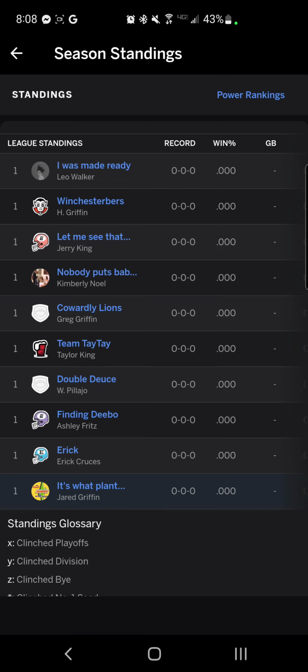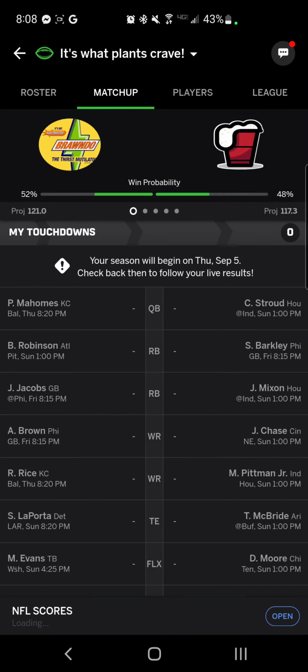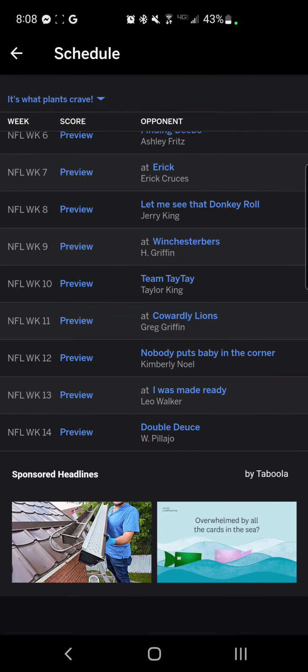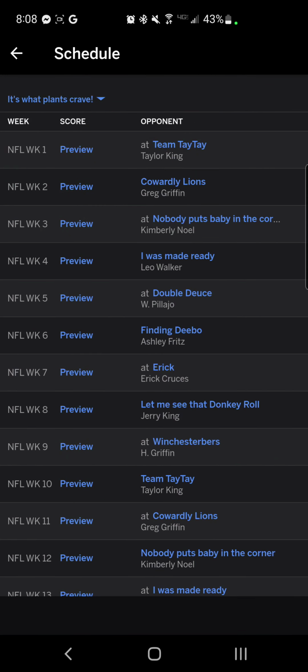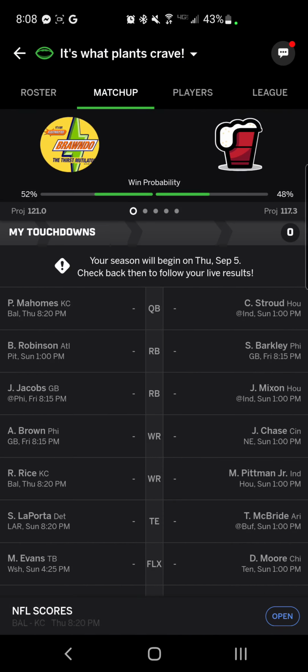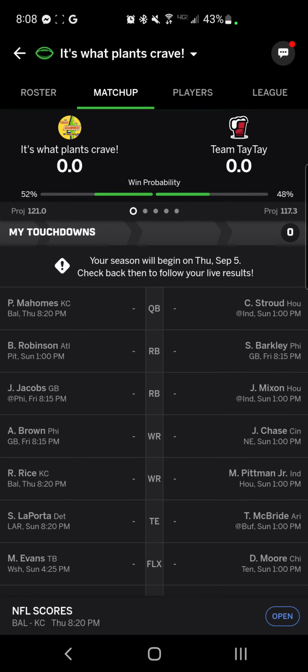And this is probably a good time to explain a little bit more how you get wins and losses in this. So each week you have your head-to-head matchup like this. This will be somebody different each week. I think we play everybody twice. I think it's just like a round robin like that. But you can look on the schedule here and you can see all your matches. But the way that this works basically is you're going to get a win or a loss based on if you scored more points than the other team. That's pretty simple. All of your starting players added up, all of their starting players added up.